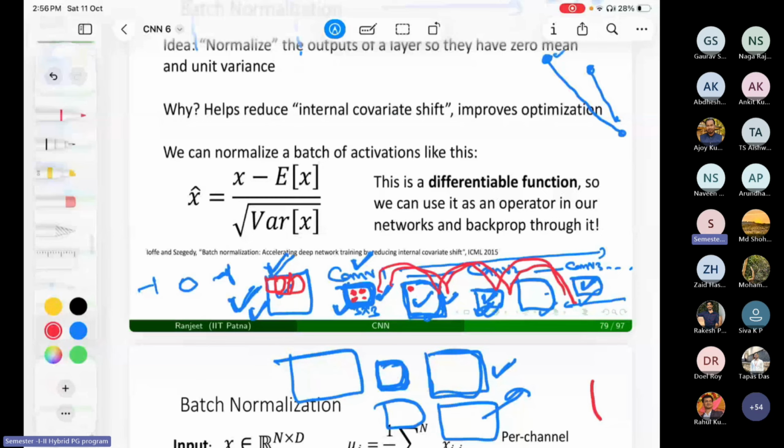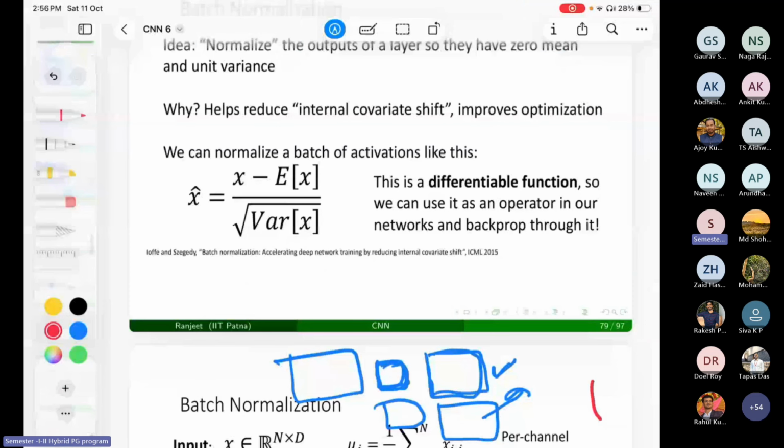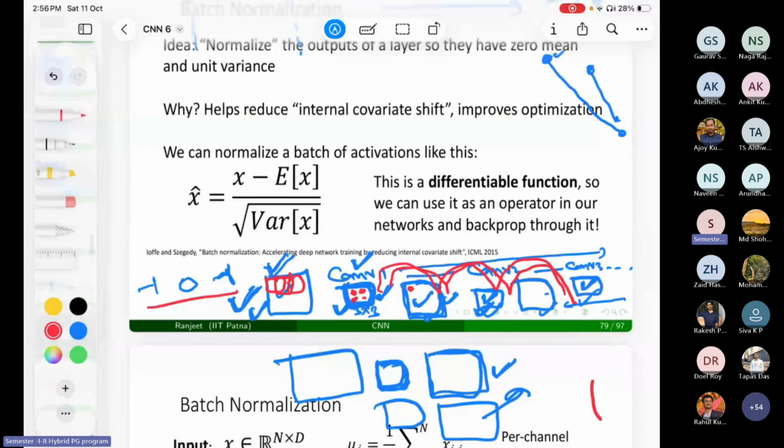Why not we put it in some range before giving to the next layer? Since I know that I started from mean 0 and variance 1, unit variance, I'll make this consistent across the layers.